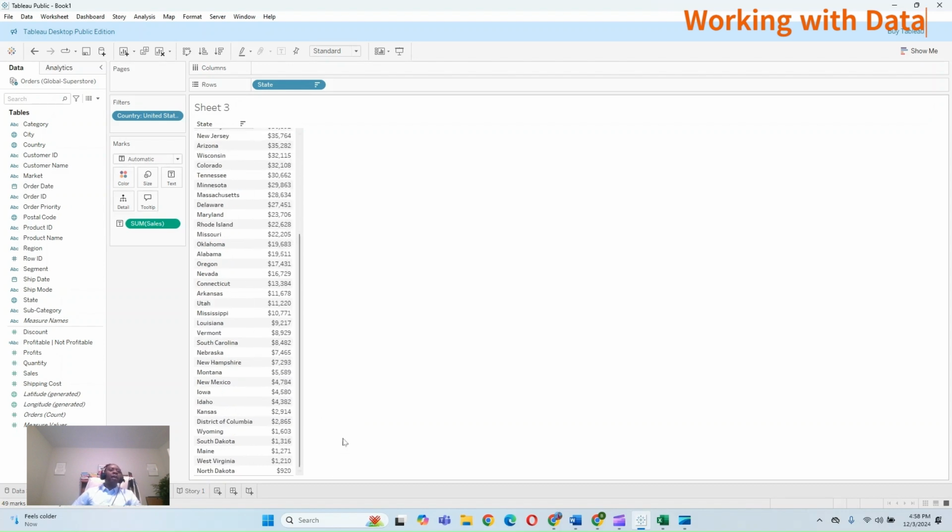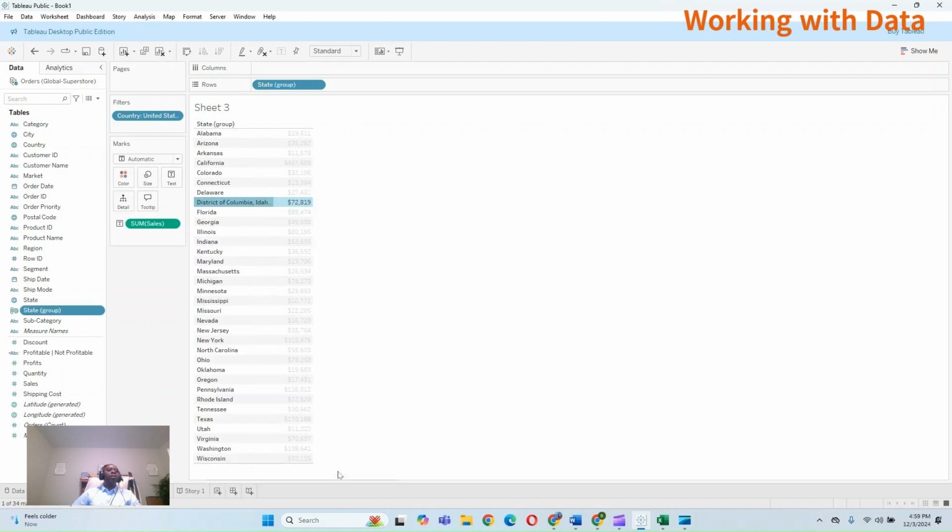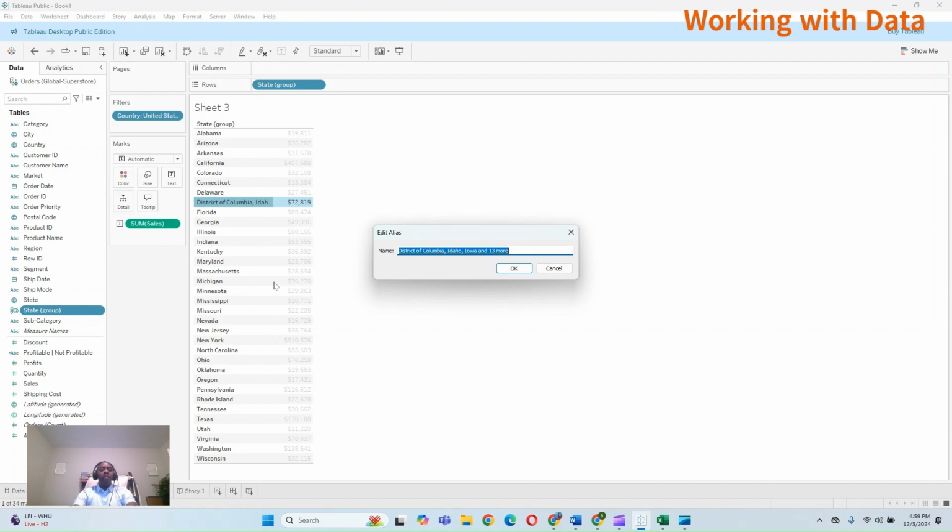Let's say I want to group anything that is below 10,000. I hold control and right click, then on the paperclip, I group. Let's name them low performing states.